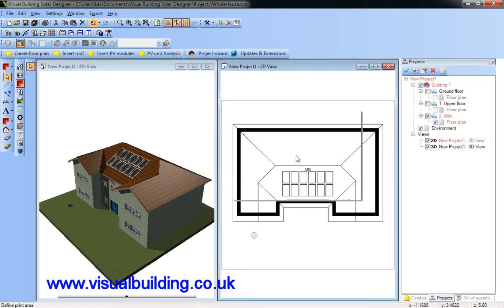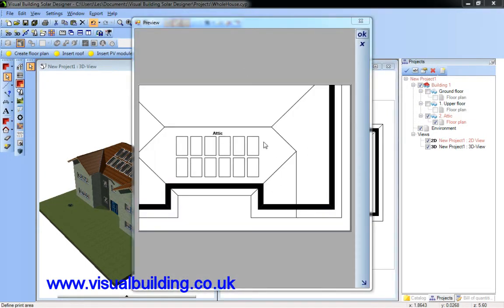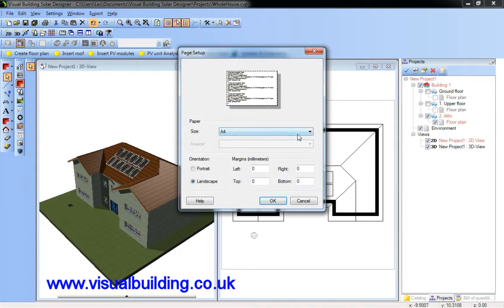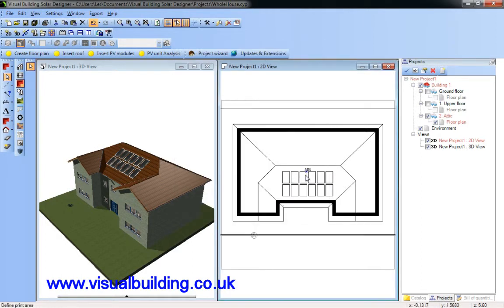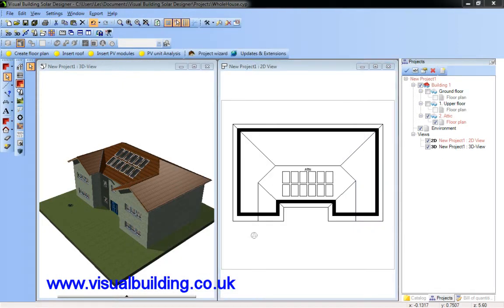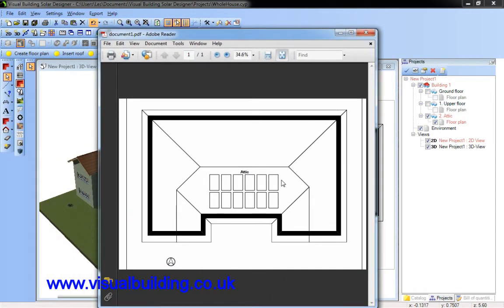Well, that's what happens. The frame there is effectively what would actually appear on the A4 sheet, which if I click that in the preview, obviously I either need to reduce the scale of the drawing or increase the sheet size. And as it's a PDF file, I can increase the sheet size to A3, and I can get all of my project comfortably onto an A3 sheet of paper using that scale. And here's the PDF document I've printed, and obviously I can now use this document with other PDF documents.